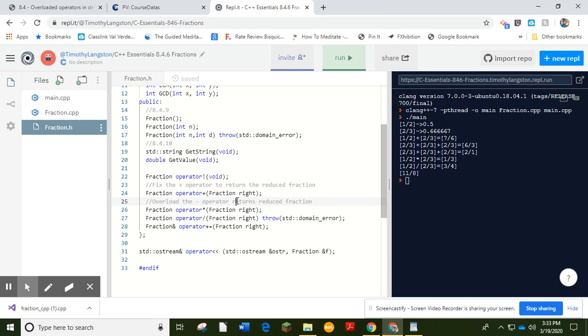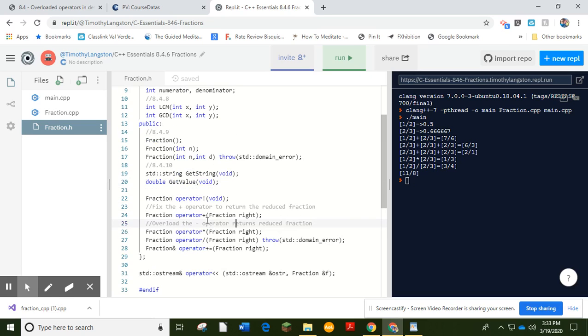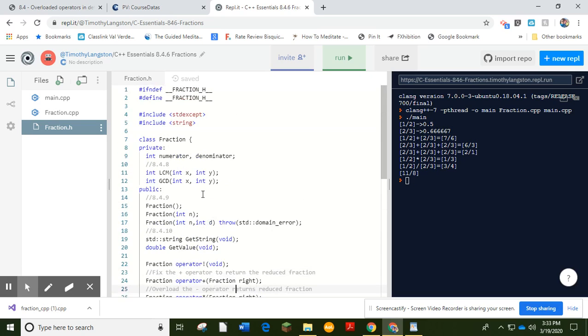I want you guys to also add something right here. Sorry about that.